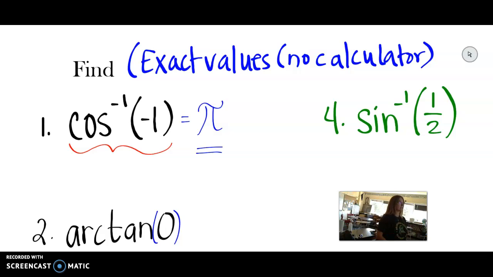We're going to find the arctan of 0. That means let's find what angle. Another way to write arctan is tangent inverse of some angle theta or x, whatever you want to call the angle measure, which is what we're trying to find, equals 0. So what angle would make the opposite over the side adjacent equal to 0? Well, a fraction is equal to 0 when the numerator is 0, which is when the side opposite is 0, which is when you have an angle that is 0 degrees.